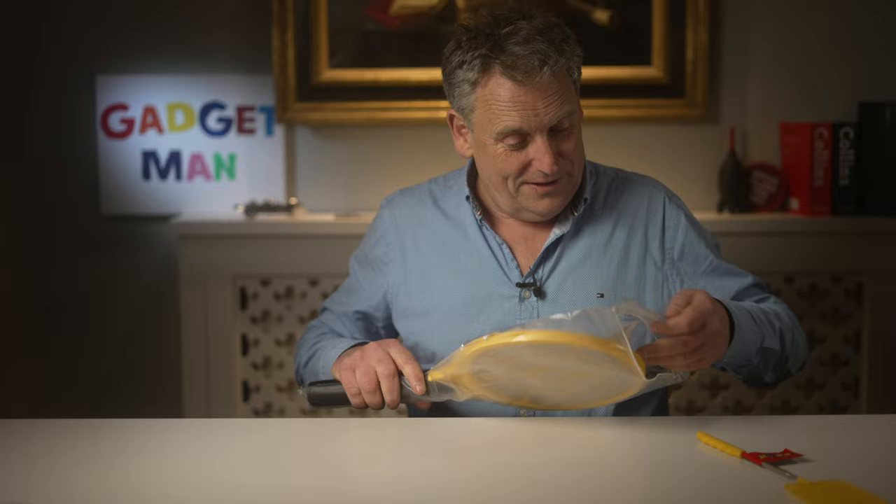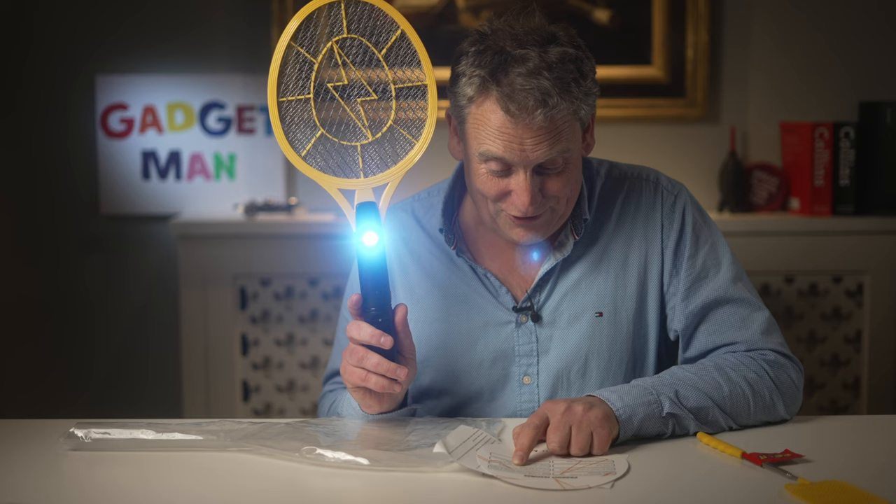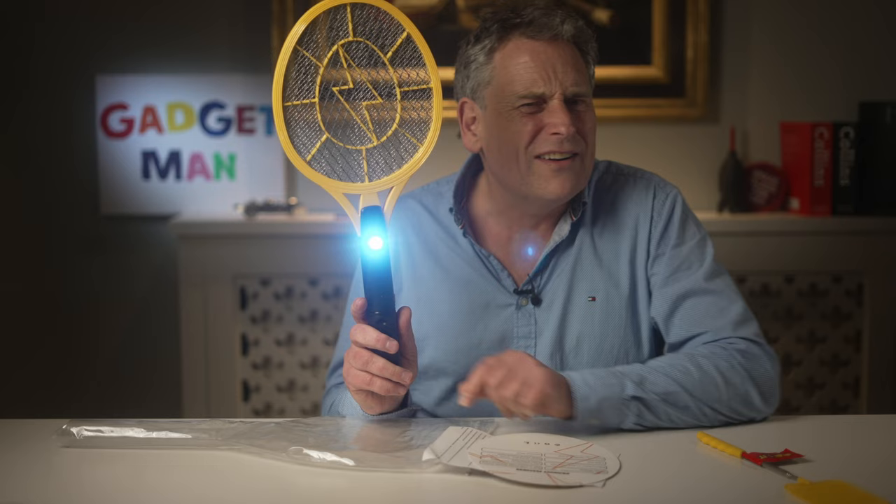Or you could use a swatter like this telescopic number I found on Amazon. Or if you want something a little bit more high tech, you could even go for an electric swatter like this one. This one even has its own LED flashlight which, according to the instructions, is for eliminating pests in the dark — is that something a lot of people do? Either way, swatters carry the risk of collateral damage as you try to get that fly that landed on your priceless Ming Dynasty vase, particularly using an electric fly swatter in the dark. On top of that, these things are no good for getting into small crannies or small window panes.